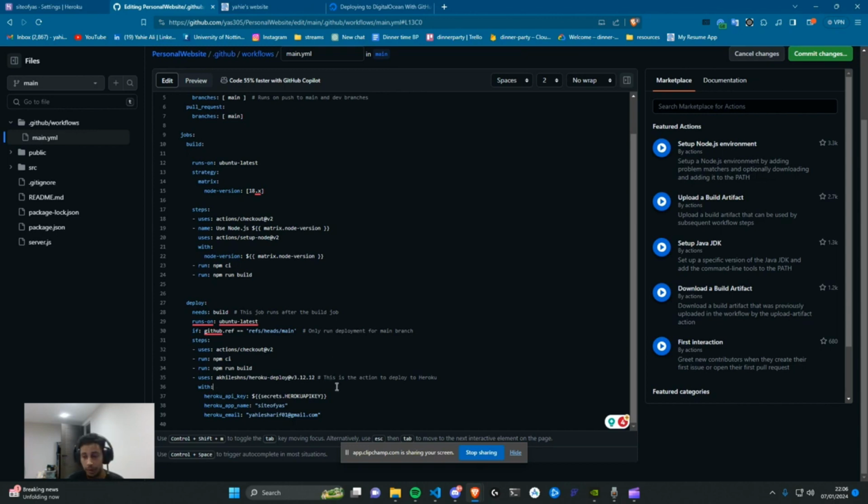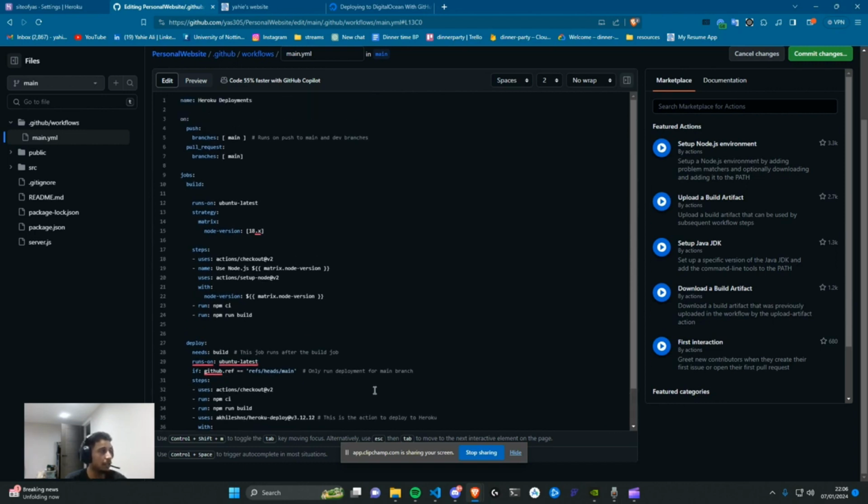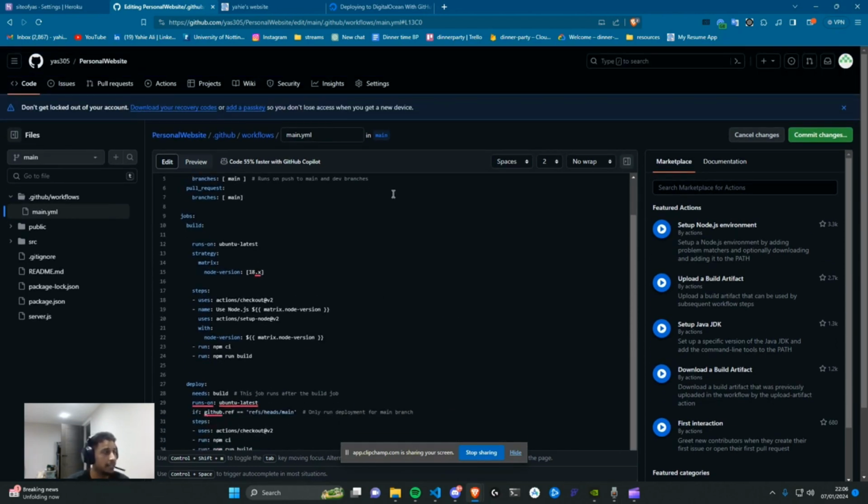To deploy to our server, we also need to pass some credentials in. This is so that we know what specific app, because we could have multiple apps on our Heroku account. I'm mentioning an API key, the app name, and my email. We get this API key from our secrets, which you access by going to Settings.